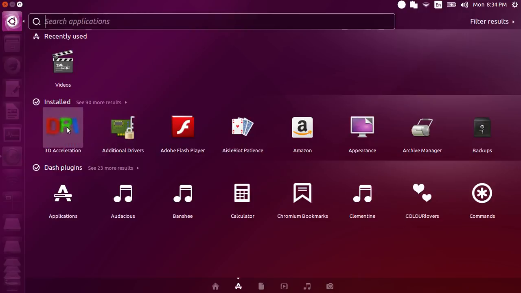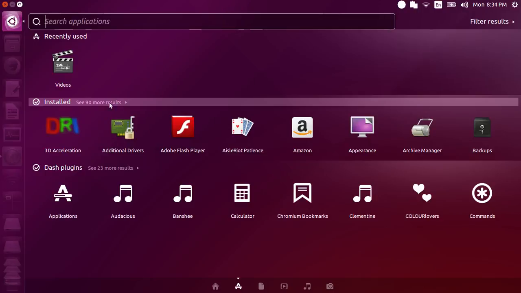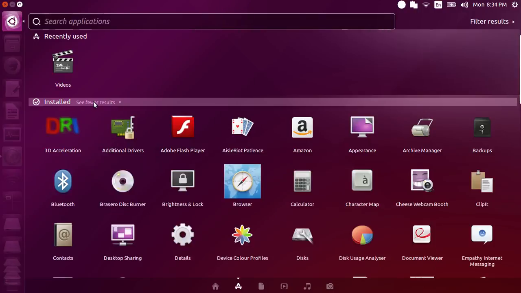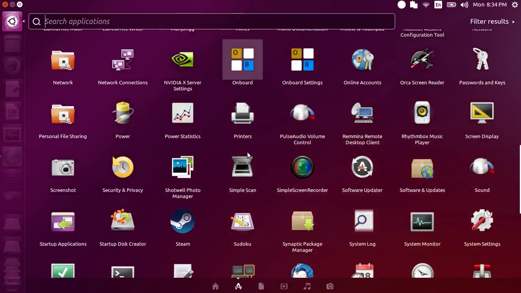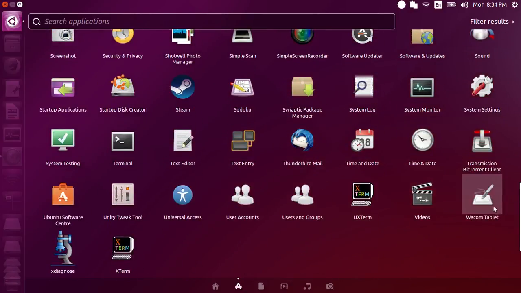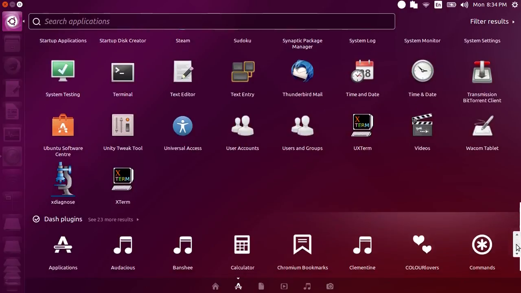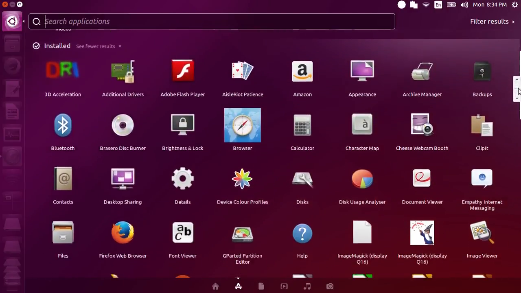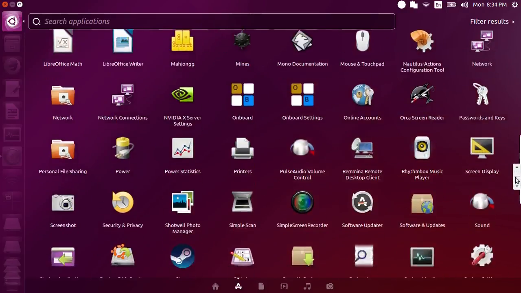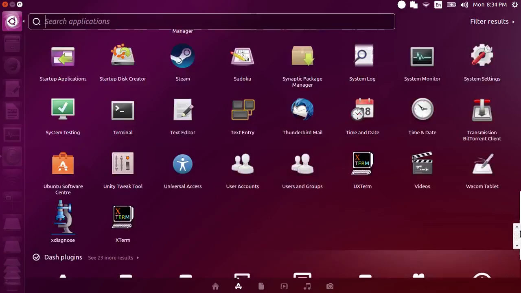By default, maybe it's showing only a selected number of applications, not everything. To see everything, you can click on this Installed, and it gives all the application icons. You can scroll, and on the left you can drag and scroll to see all your application icons.